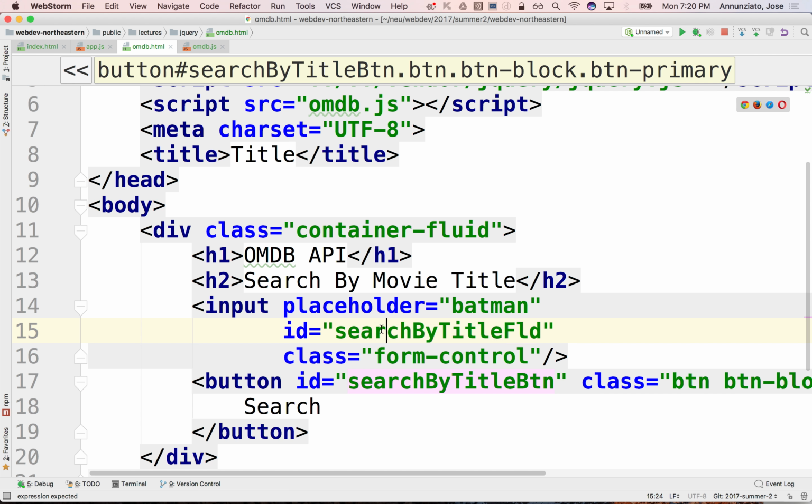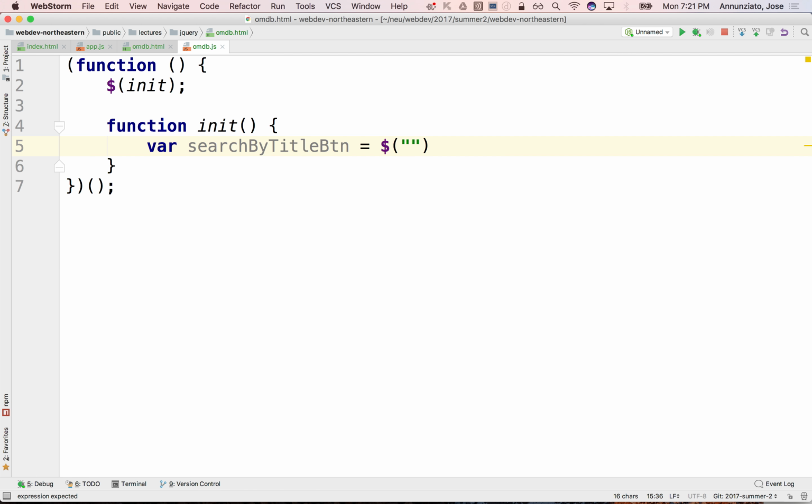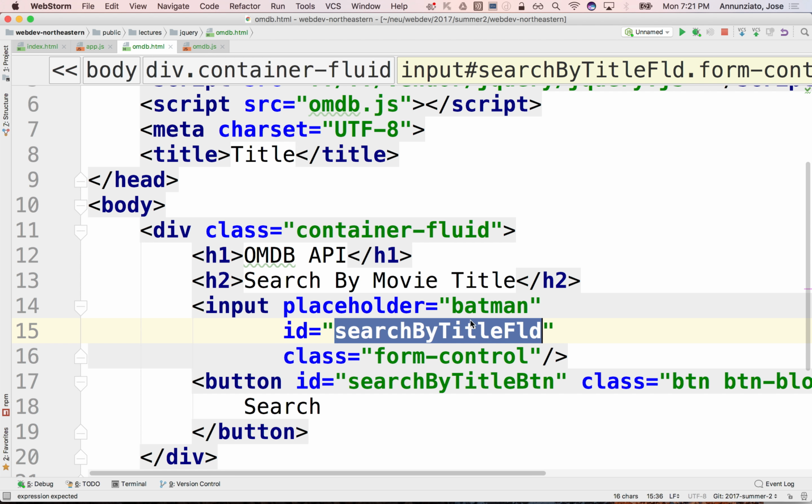And the way we refer to things in here is by ID, by putting a hash in front of it. Right? If you remember, this is CSS syntax. This is the same CSS3 syntax that allows a CSS file to refer to things in the HTML, correct? Right? And that's exactly what jQuery does. It uses the same exact CSS syntax to say, hey, it's that piece of DOM over there that has that name.